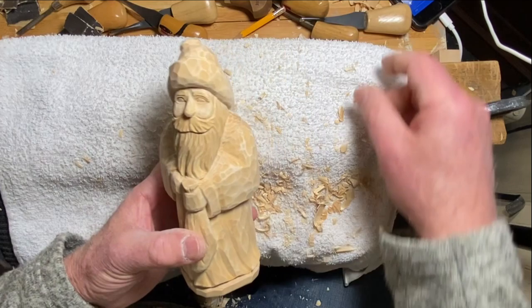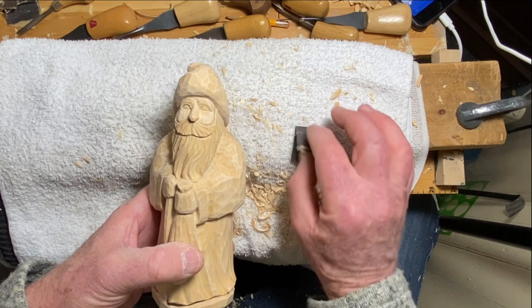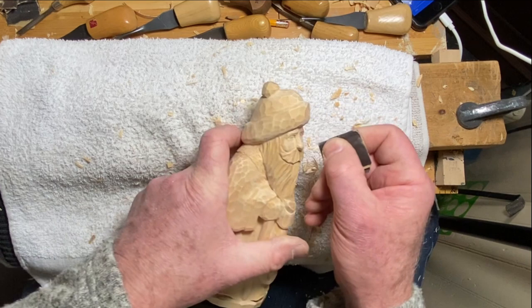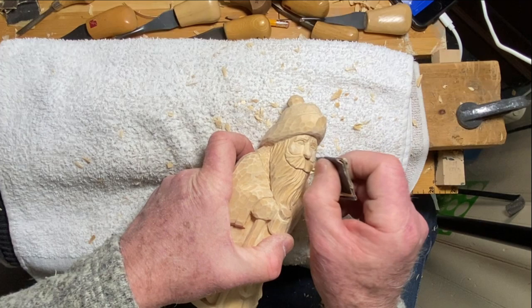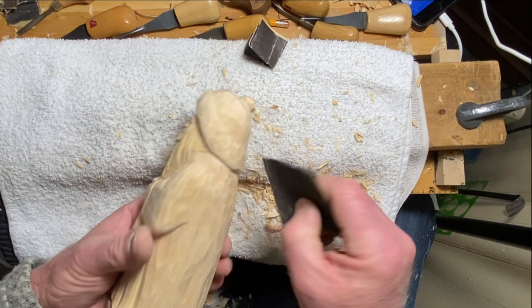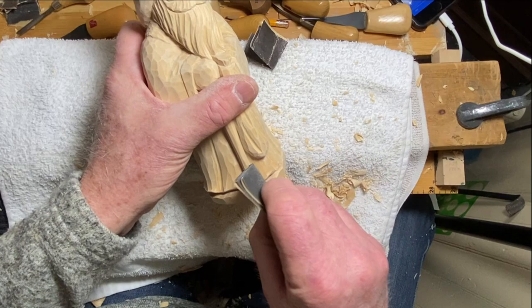Well, I've got them all sanded up here. And again, when you're sanding, the object, especially on the beard, is just to take some of the edges off. And then I use a nice piece like this, and I get in here and I try to get as smooth as I can on the face. Get in here like this, crease that paper over. I get this aluminum ceramic paper, really holds a crease. Get in there like this. Again, you want a light touch on the things like this. Just kind of smooth out the rough edges. Get up under here, clean this stuff out. All that jazz, and you're done.